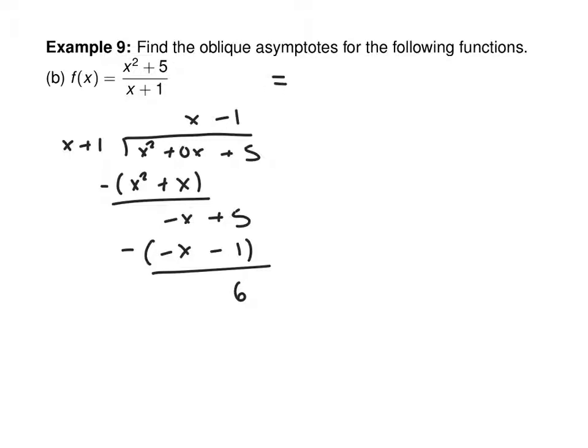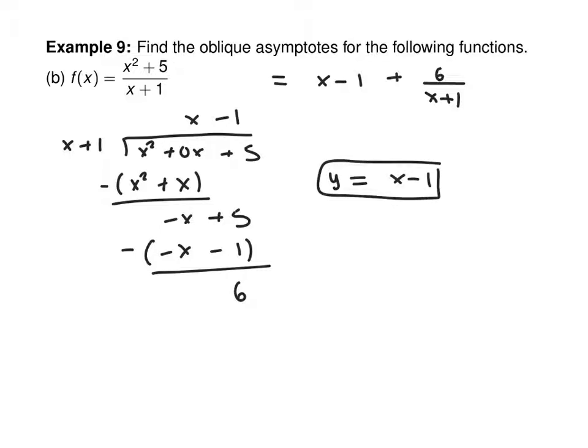It's okay. So your original f of x is x minus 1 plus 6 over x plus 1. If you ever wanted to check that, you could get a common denominator, and that should check out to be what you had in the beginning. So what is your slant asymptote going to be? What line? Y equals x minus 1. Yeah, the answer isn't always x minus 1. It just happened to be a coincidence that I did that twice. And we are going to do example 10 because this one doesn't take very long. So, is everyone okay with how you find the slant asymptotes? Okay.